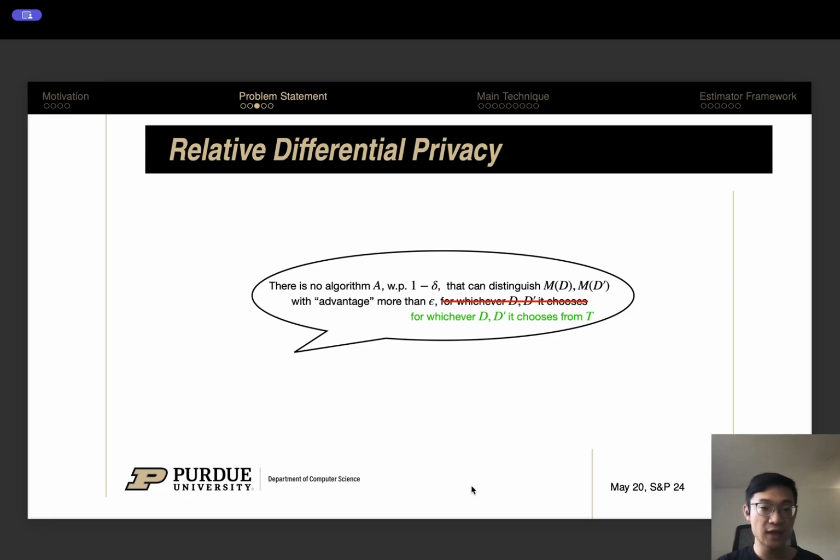This captures the reality that the domain expert may only have several datasets at hand, and he might just want to empirically estimate the privacy of private publication on these datasets. We should also note that relative DP doesn't weaken the privacy we obtain from DP. It provides a global deniability. It's like it provides deniability for every record in the record universe.